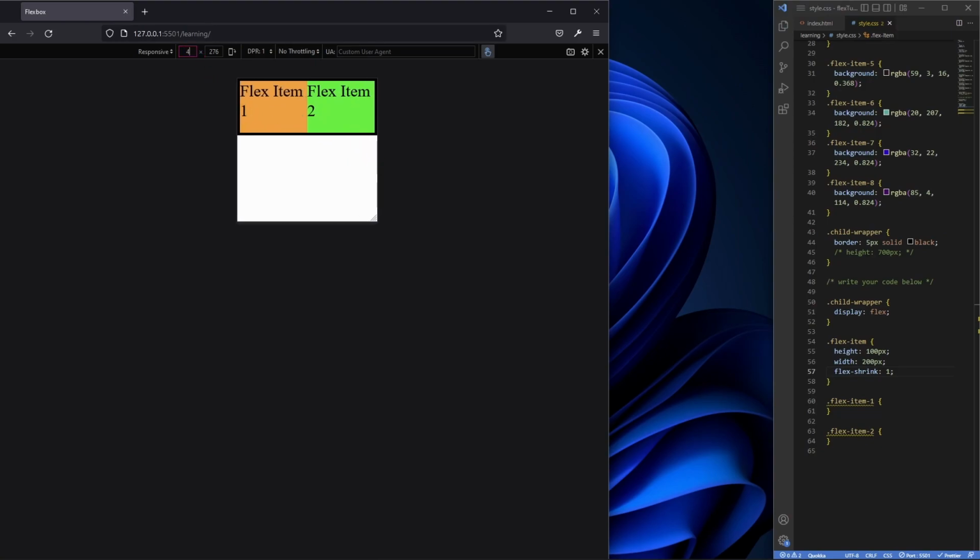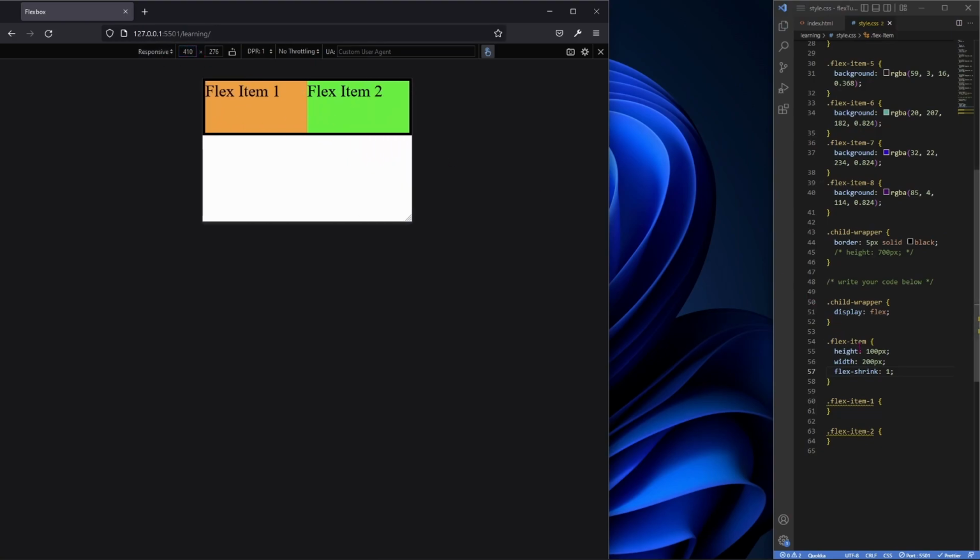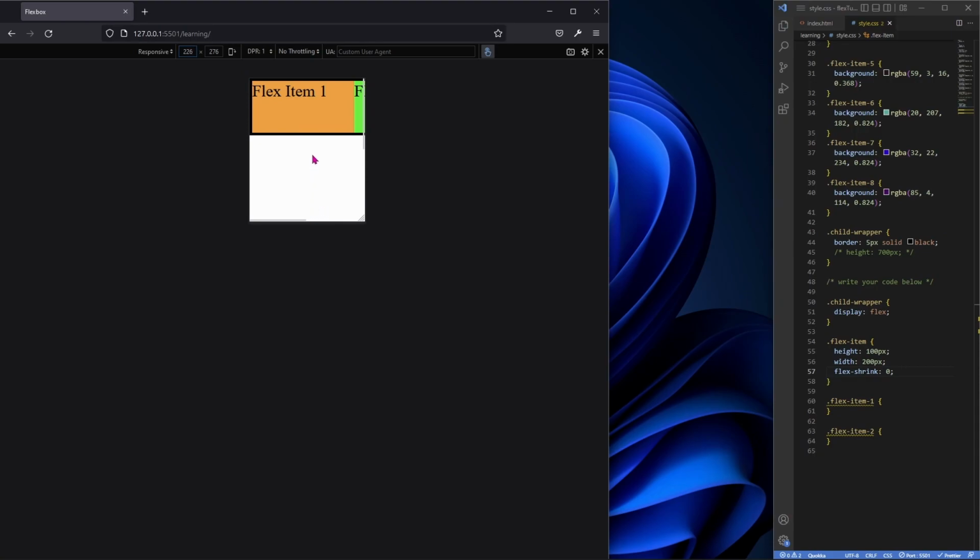If I go to this value again and I say, hey, I don't want to shrink, okay? I'm not going to shrink. So I came here and I start to move down. See, the scroll bar appears because we don't allow them to shrink.